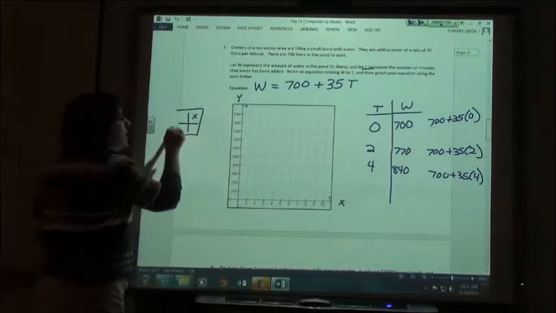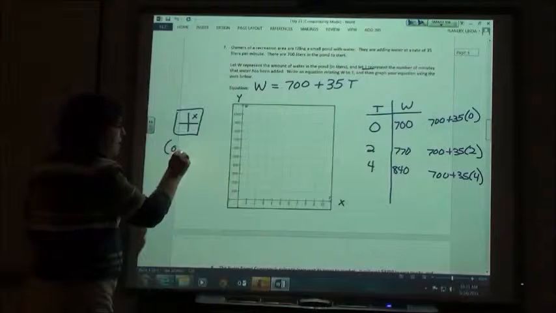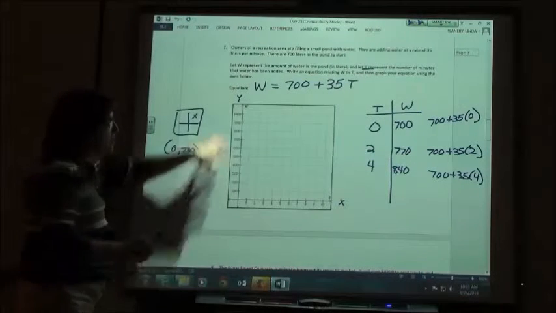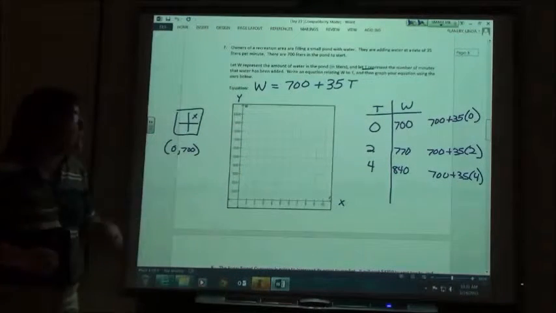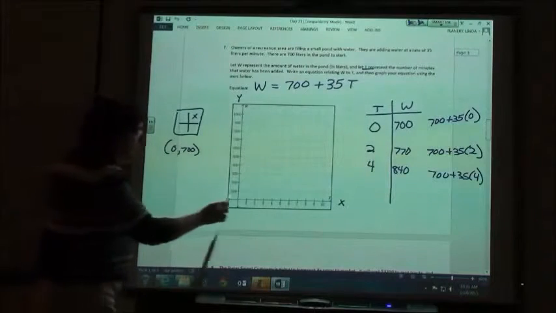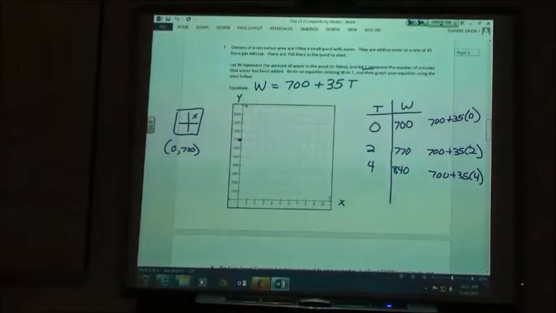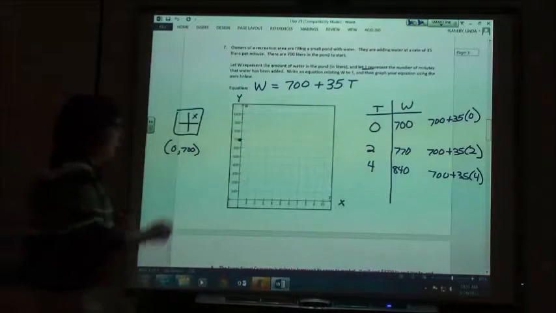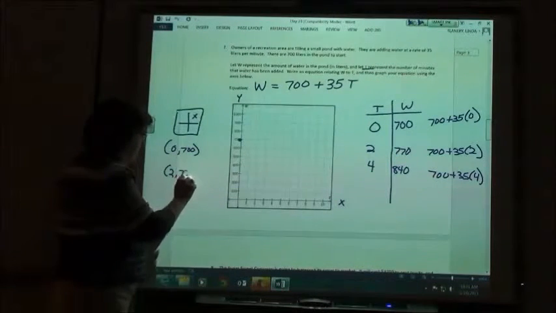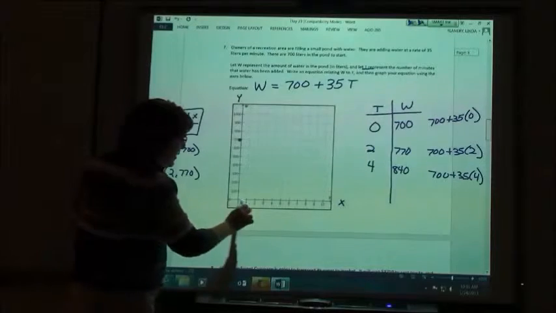Now, you're going to have to use that plot point tool. Remember that little one you click on and you type in your ordered pairs? Because not all of them will end up in a nice spot on your graph. We're just going to estimate them. The 0 and 700 we should be able to get right in the right spot. That's right on the line. But the 2 and 770, we just have to kind of estimate that.